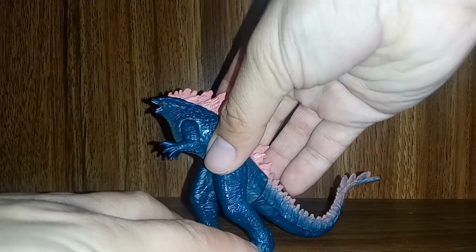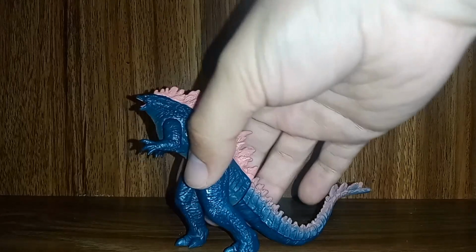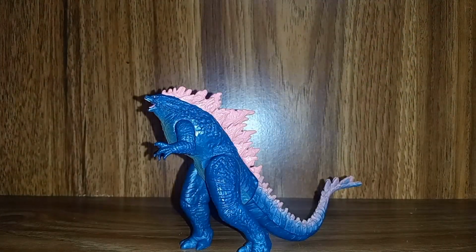And I do recommend picking it up if you weren't a fan of the Hollow Earth crystals. You can get bigger versions of all of those figures. You can get the 3.25-inch figures of obviously Godzilla, as you've seen here, but Kong, Scar King, and of course, everyone's favorite, Shimo.